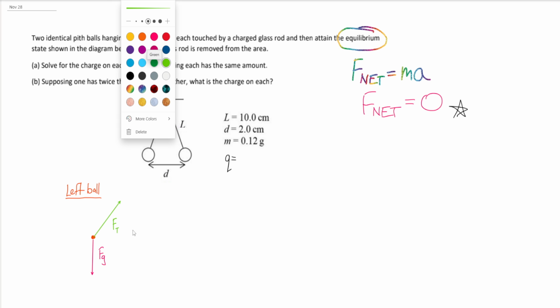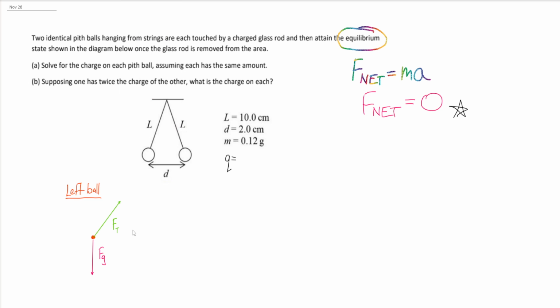Anytime we have a two-dimensional force, you cannot do a two-dimensional F net. You have to do F net X and F net Y, right? So anytime I see a free body diagram with slanted or diagonal lines, not just up, down, left, rights, I have to break them down. Okay? Is that an attractive force or a repulsive force?